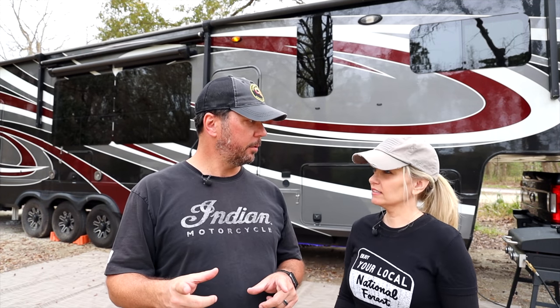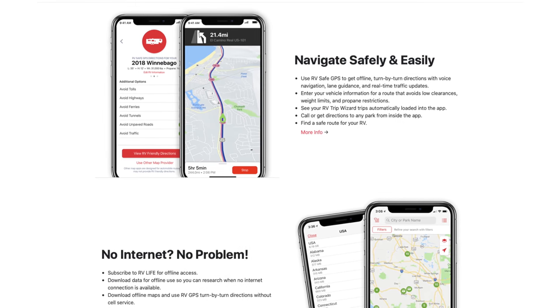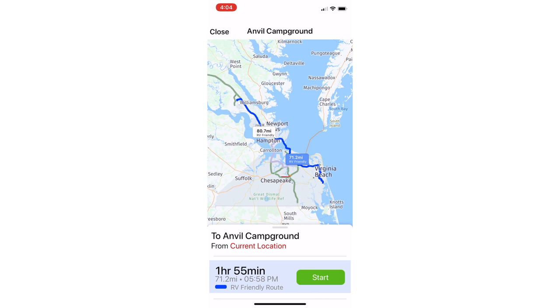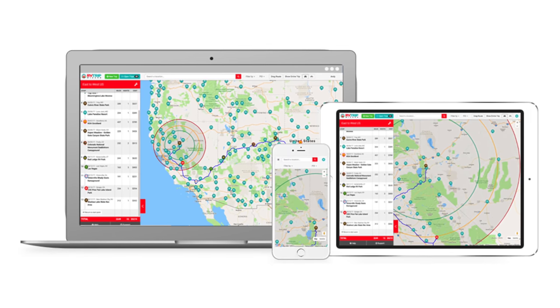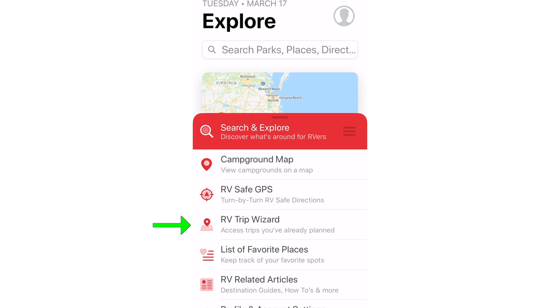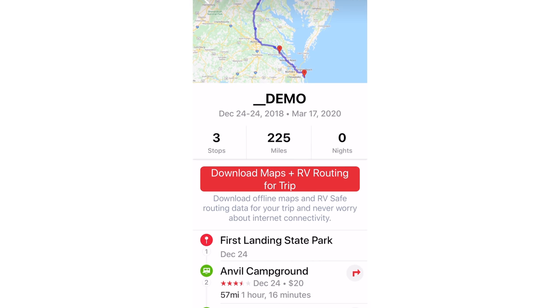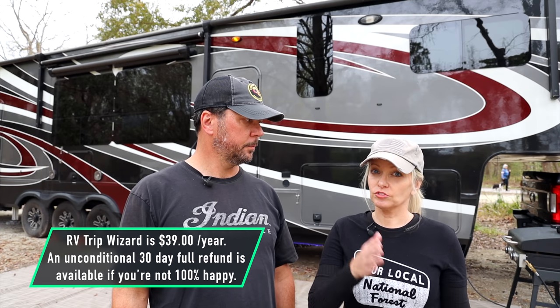You can have a hardware-dedicated GPS like the Rand McNally or the Garmin, and have a backup — maybe a software GPS on your iPhone or Android. A really good option for a software GPS is the new RV Life app. It's actually part of the RV Trip Wizard portfolio — it is their GPS app. The RV Life app integrates with RV Trip Wizard, so if you're using RV Trip Wizard to plan your trips, it's already in there. You just click on it and go.